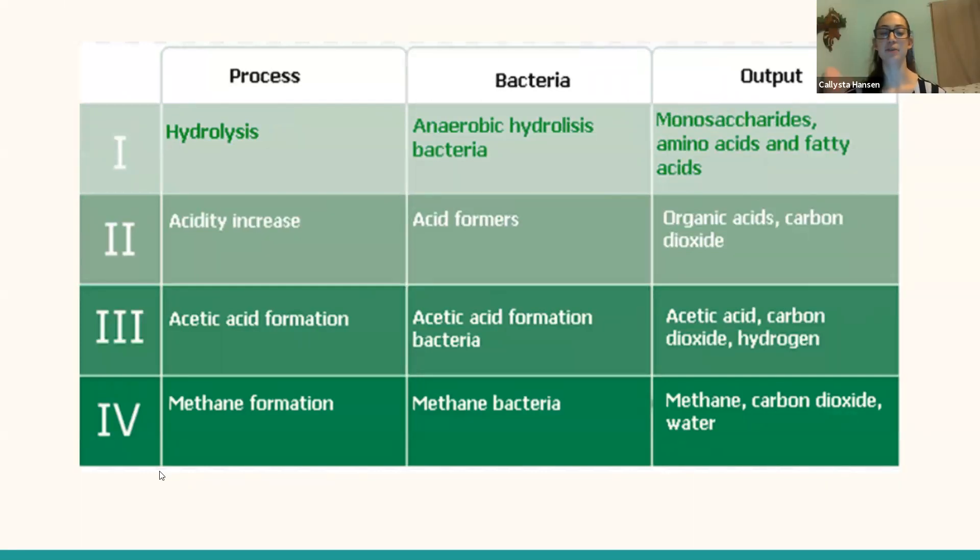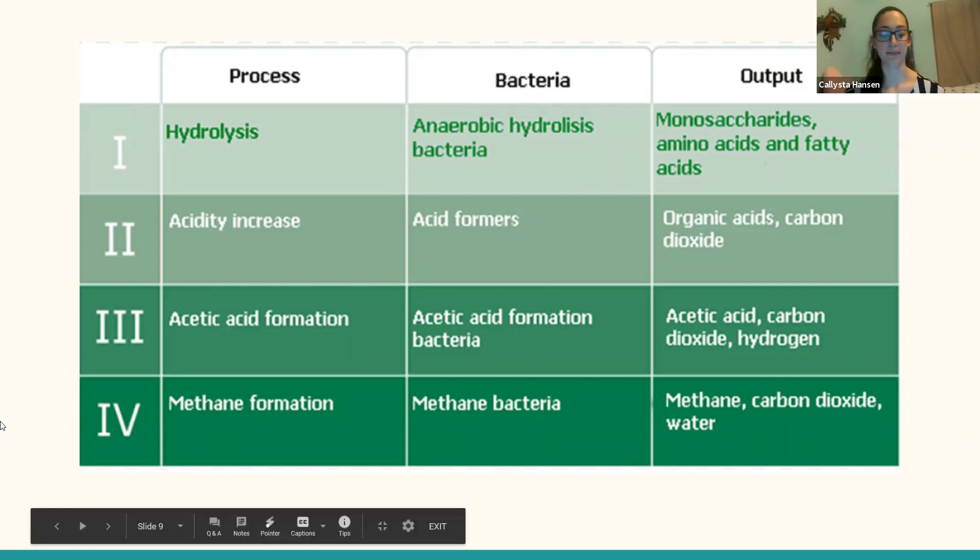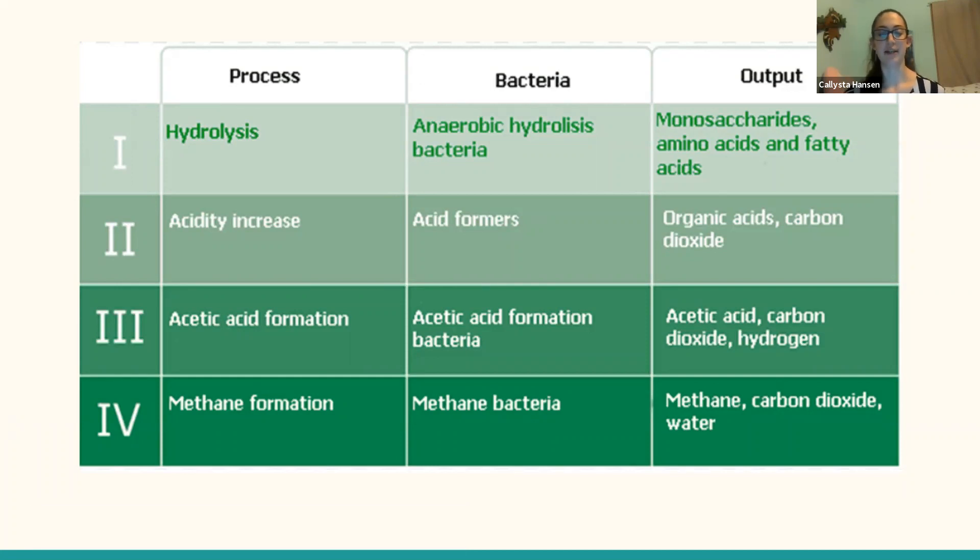The digesters shown in the video from Shanks are similar to those we are proposing for wasted produce. While they have not been used at the level we are proposing, they do create a stepping stone for engineering. Anaerobic digesters utilize the process of fermentation to break down organic matter within a controlled environment, following a similar process to nature; however, instead of gases being released into the atmosphere, they are released into the chamber. This occurs since there are different types of bacteria inside the digester that break down the molecules from the waste product. This process occurs in four key stages: hydrolysis, acidogenesis, acetogenesis, and methanogenesis.